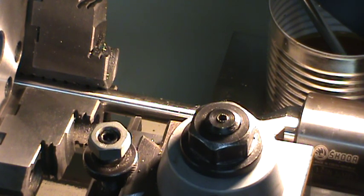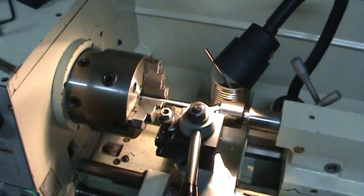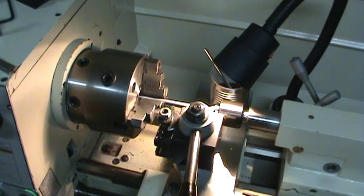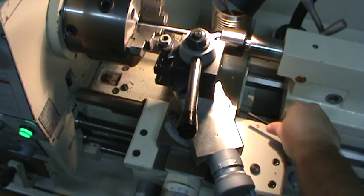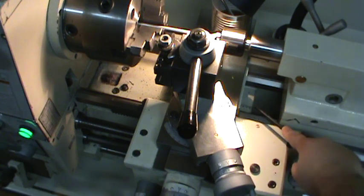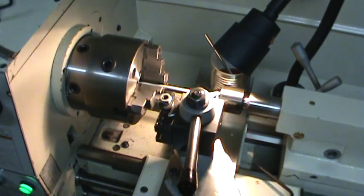I'll lock my table down on the grizzly. I don't know if you'll be able to see it, but I have to lock my apron lock here with an Allen screw. I'd like to make one of the quick handles that I've seen people make for them. That looks very nice and convenient.